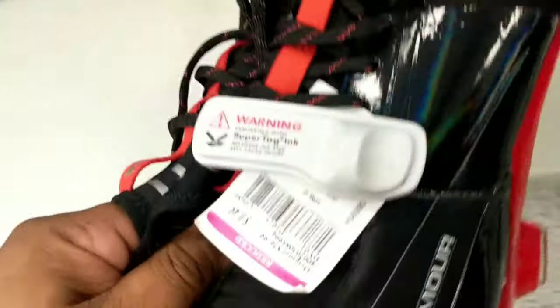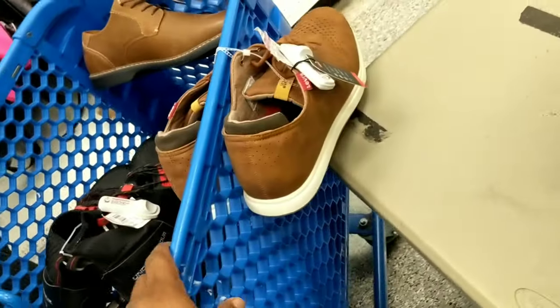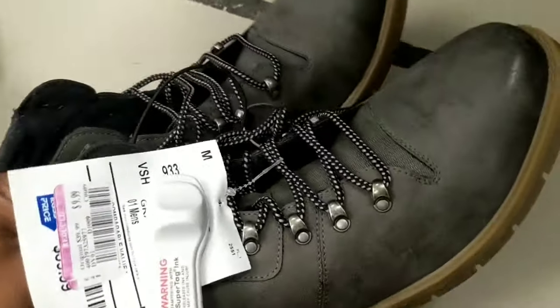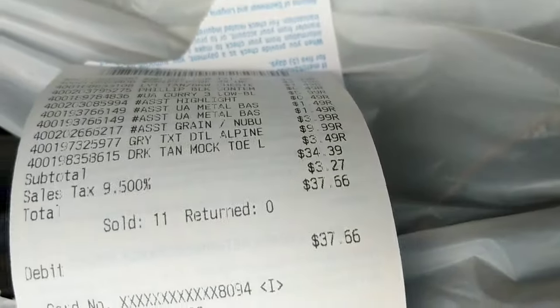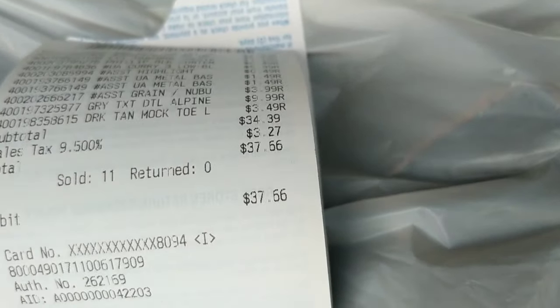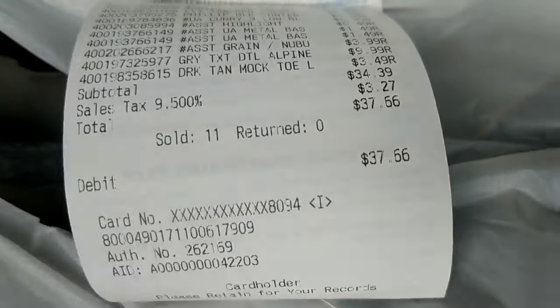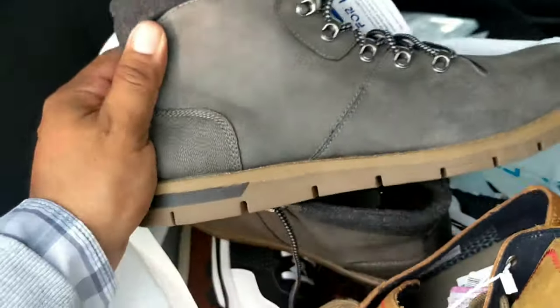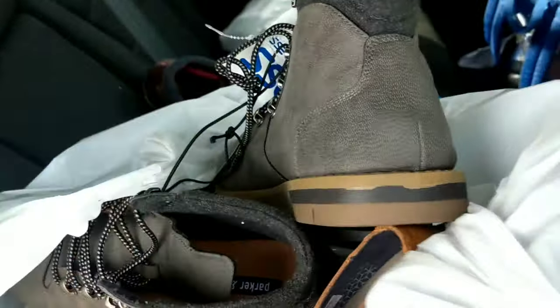Six dollars right here — I'm picking those because I know they'll sell. And this one for 50 cents. I'm done, I already checked everything — the shoes, the kids — except I didn't check the women's yet. My people, look at this: total was $37.66. I got 11 items — 11 shoes for $37.66 with brands like Nike, Under Armour, Levi's, Adidas, Puma. Where are you gonna see that? Nowhere. And these boots go for almost a hundred dollars.